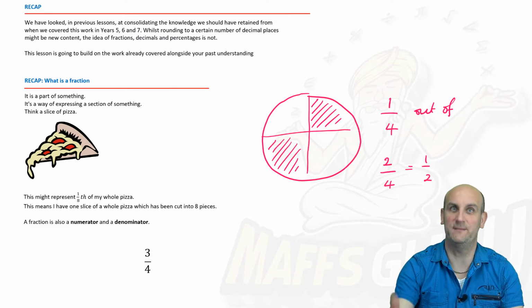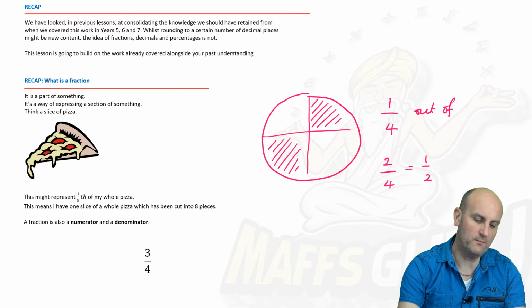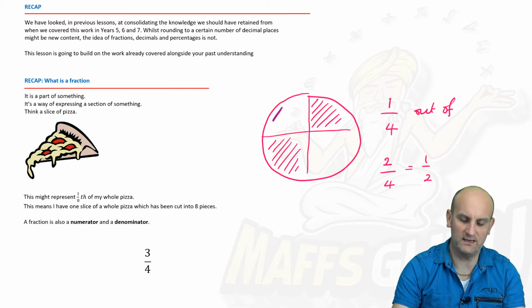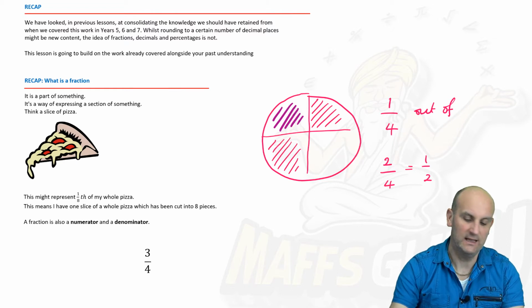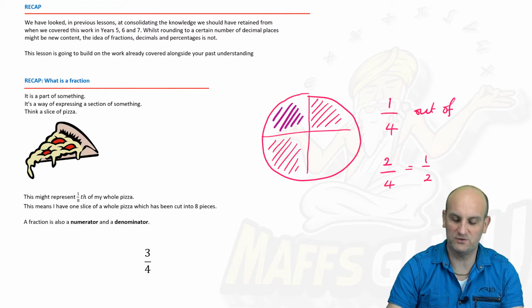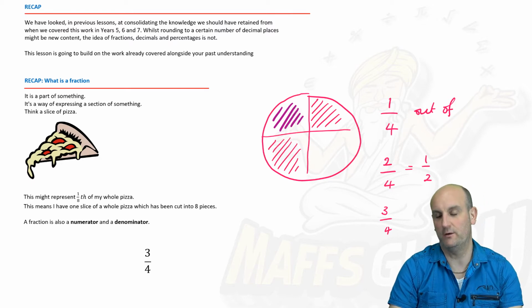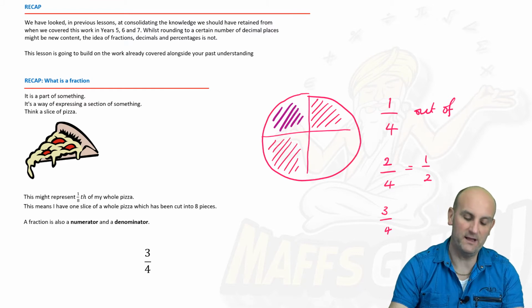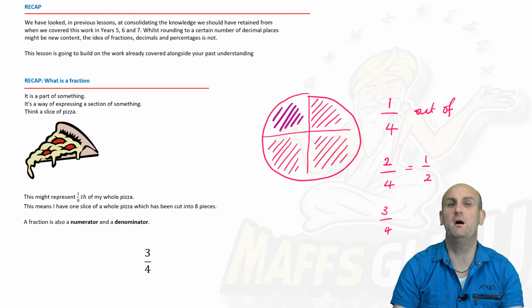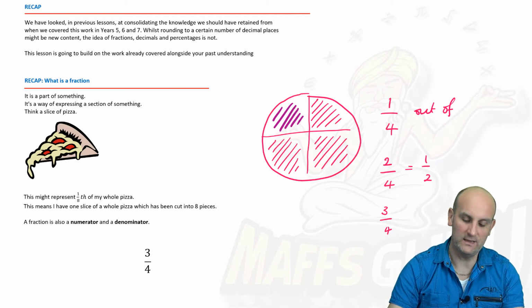Half a cake. See, I'm back to cake now. Pizza. Well, my 9-month-old daughter, I decided that she was looking a bit hungry, so I'll let her have a slice of that pizza as well. And by the time she'd eaten that, we had eaten 3 out of those 4 pieces, which meant we'd eaten 3/4 of it. And then by the end, I was like, no, I'm sorry, Bailey, you're not having another piece of pizza. That is mine. And so we ate 4 out of the 4 pieces, which is 1.